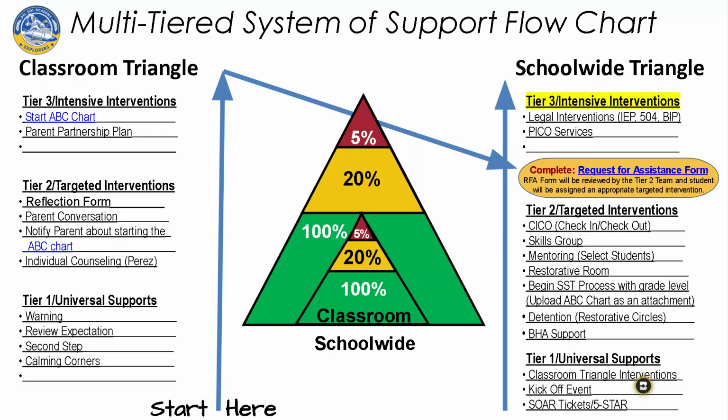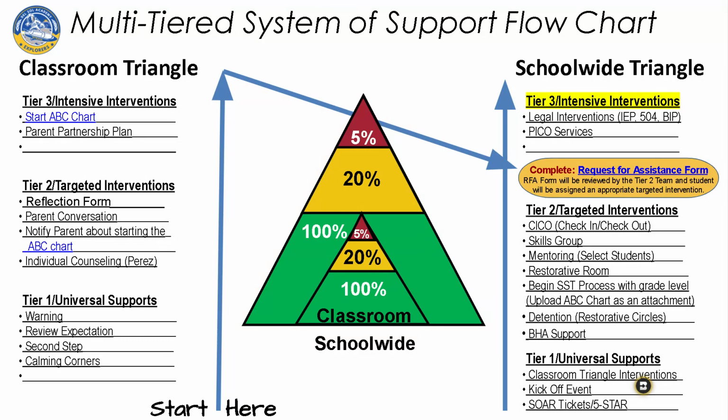We do recommend pinning or bookmarking this flowchart as it is digital. We will provide a hard copy as well, but those links are digital, so we want to make sure you have access to those at all times. To begin, I do want to note here in the middle that we see the triangle. Our entire flowchart was designed around this triangle, which aligns with the multi-tiered system of support triangle.